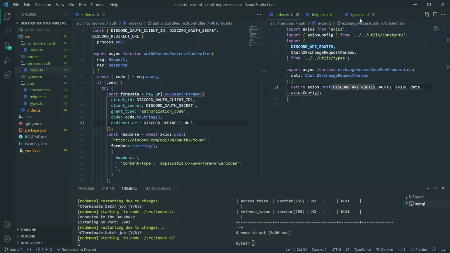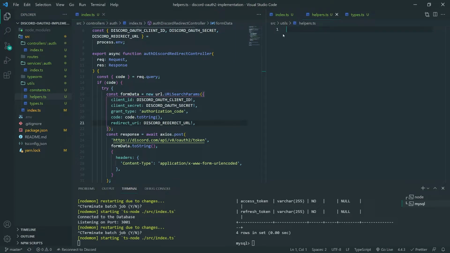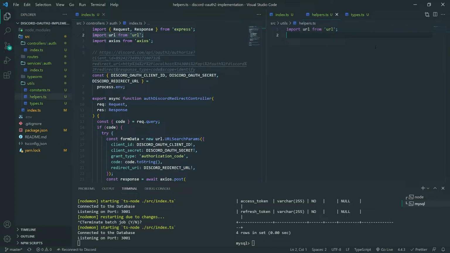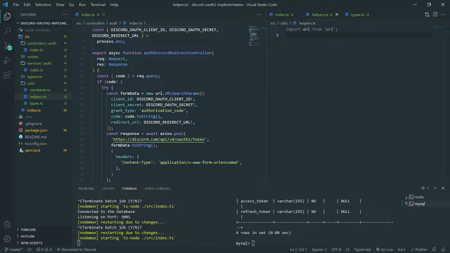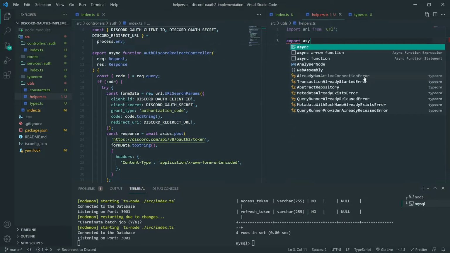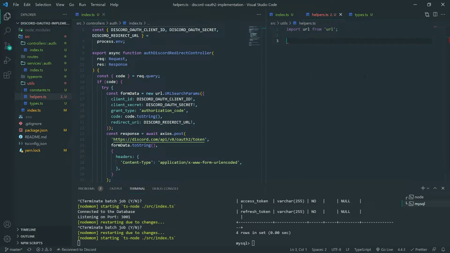Ideally, like I said, you could do this all in one file, but I would highly not recommend that, only because it gets messy over time, and you want to separate concerns. You want individual files, classes, or functions to do what they're supposed to do instead of doing too much.